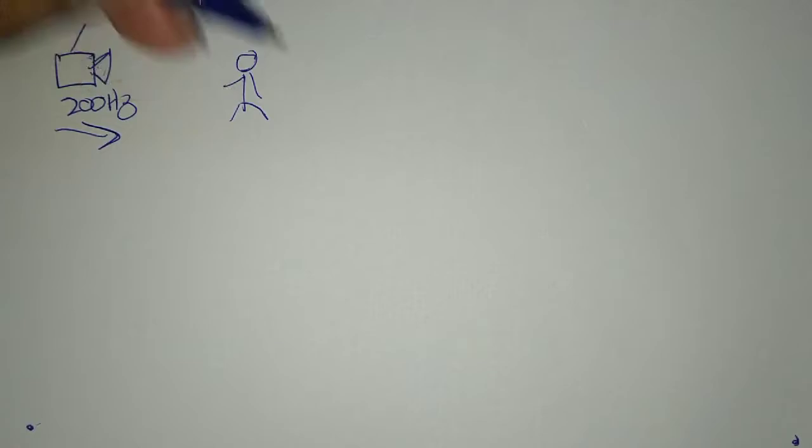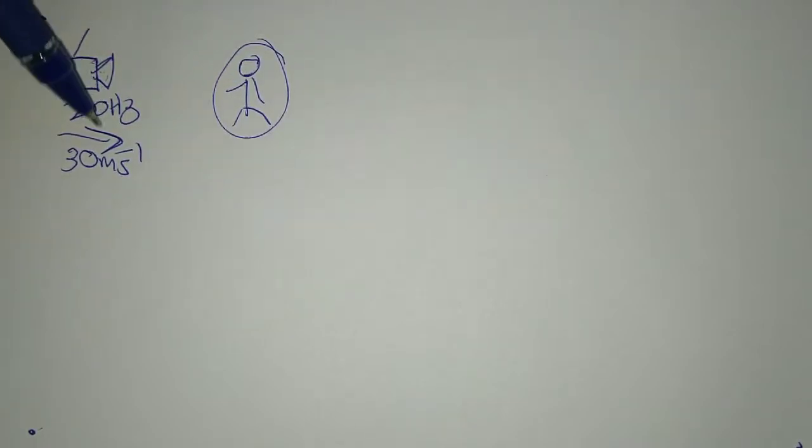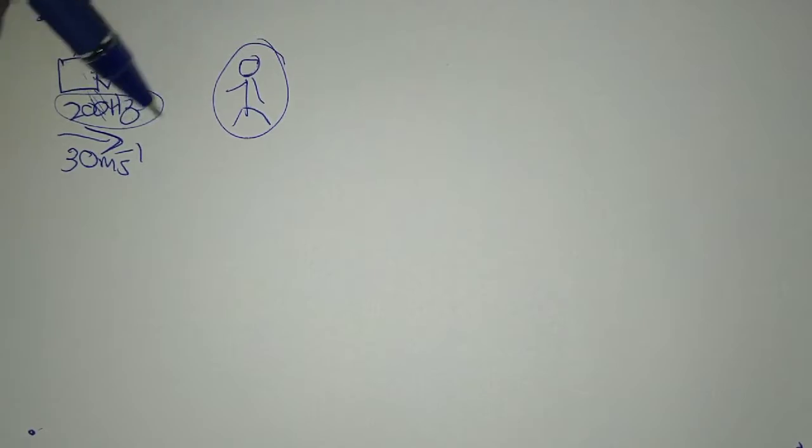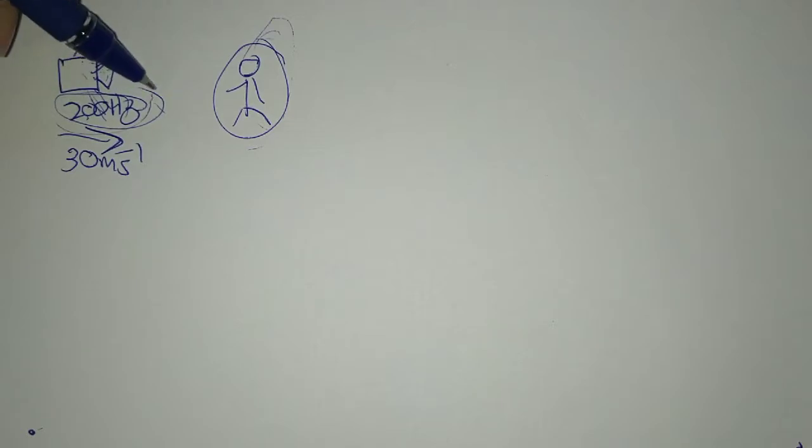it is traveling towards an observer, a stationary observer, with a velocity, let's say 30 meters per second. Now this observer who's stationary will not hear the same frequency that is emitted by the sound source. For example, he will hear a frequency higher than this amount. So this apparent change is called the Doppler effect. So let's see how this happens.